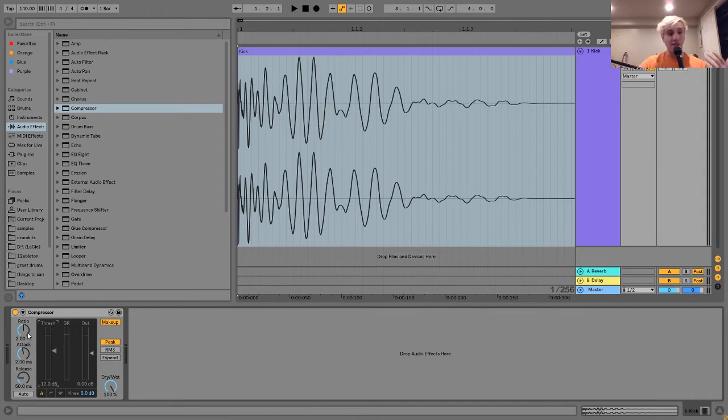The ratio, like I said, is the amount. For example, with 2 to 1, for every 2 decibels of input it gets, it's going to output 1 decibel. As you go up, that keeps going. For every 3 dB now, it's going to output 1. For every 4 decibels now, it's going to output 1, and so on and so forth.